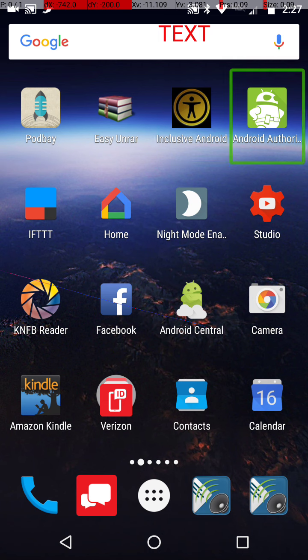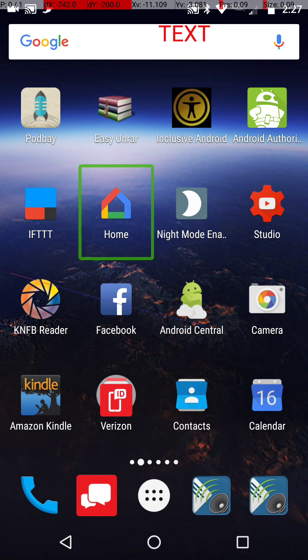There's Android Authority. It's basically the app for AndroidAuthority.com, where you get your latest news and videos from Android Authority. IFTTT, which is If This Then That. It's basically you create applets. They used to be called recipes, where it brings a bunch of services together to perform different actions depending on triggers. So I may do a video on it in the future. It's kind of hard to explain. It's a little complex. I might do a video on it at some point.